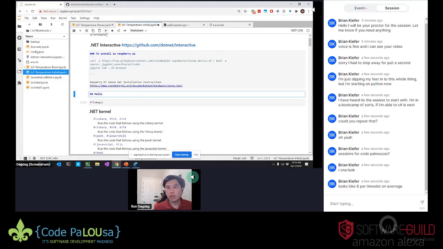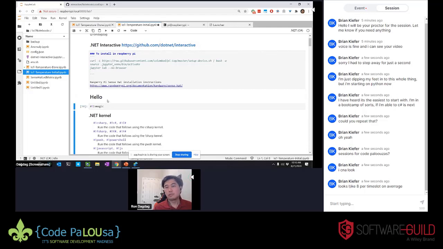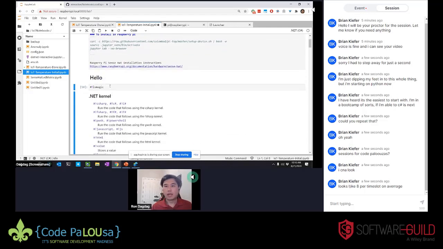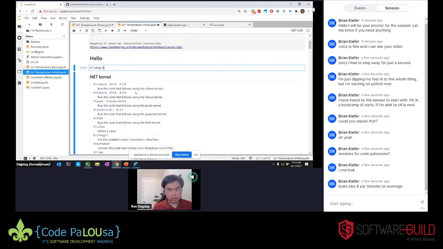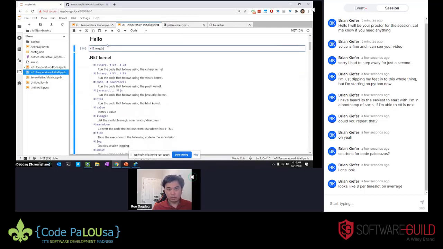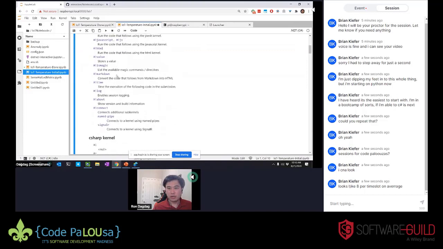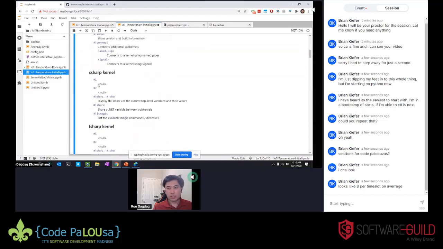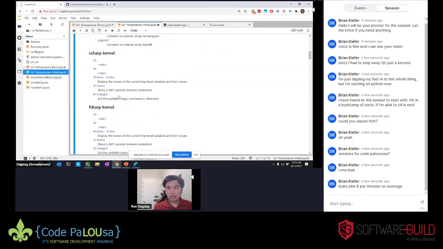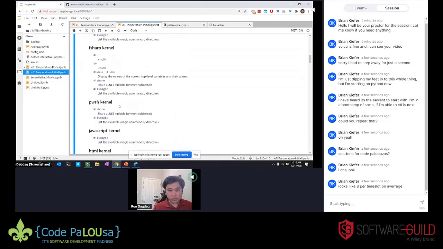When I click run, I have the markdown command. And then you have the lsmagic, which gives you an idea of what are the possible things that you can call.